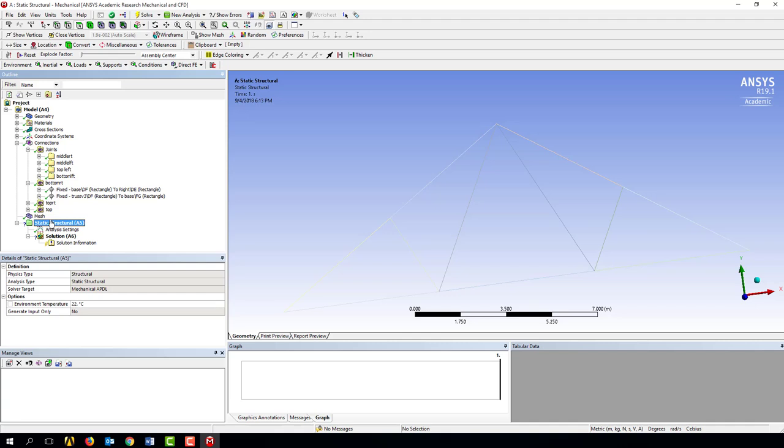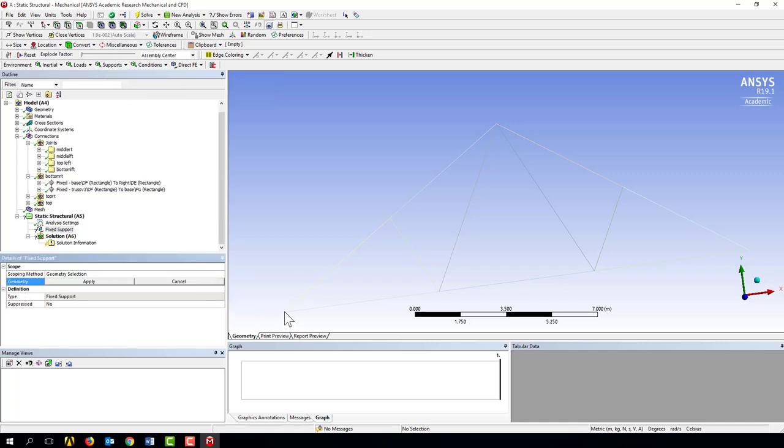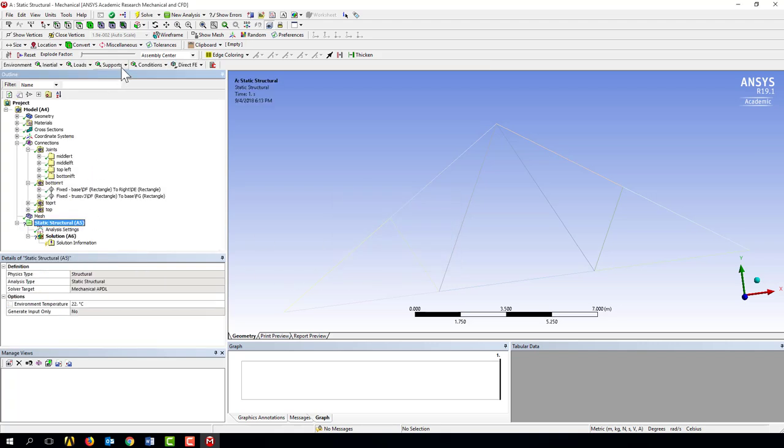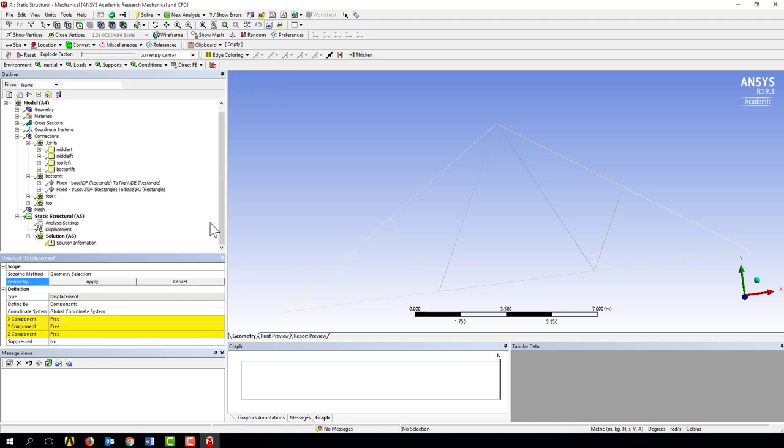Specifically, I haven't said how this relates to the world. I need to tell the program where it's supported and where the forces are. So if I want to support that, I could put a fixed support. Actually, I'm going to prefer, delete that. I prefer to apply a displacement.